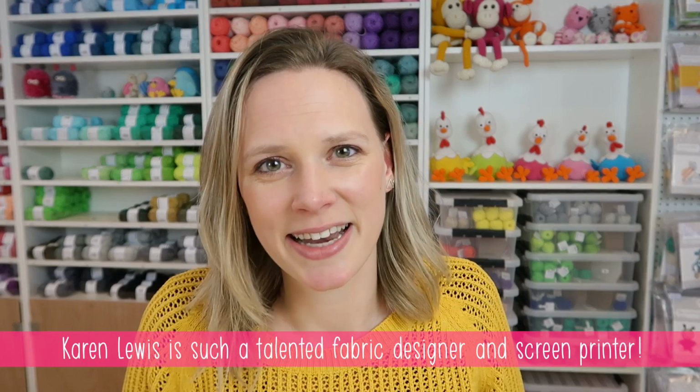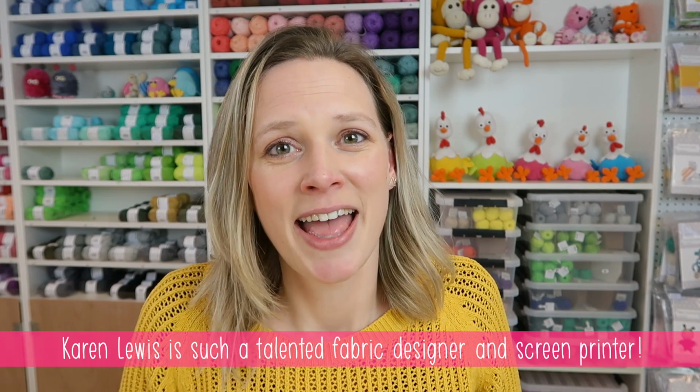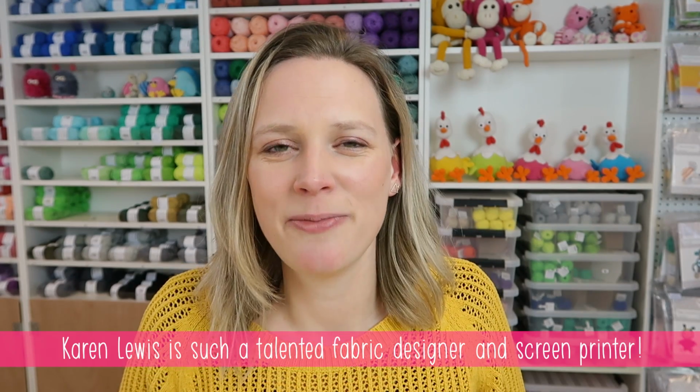Another skill I also want to learn is to design fabrics, and especially screen printing. I already have a kit at home from Karen Lewis, a fabric designer that I really love. She has a screen printing kit, and I already have it lying around, but I never got to it. So I really want to make time to learn that. And there's also a workshop nearby which teaches screen printing.